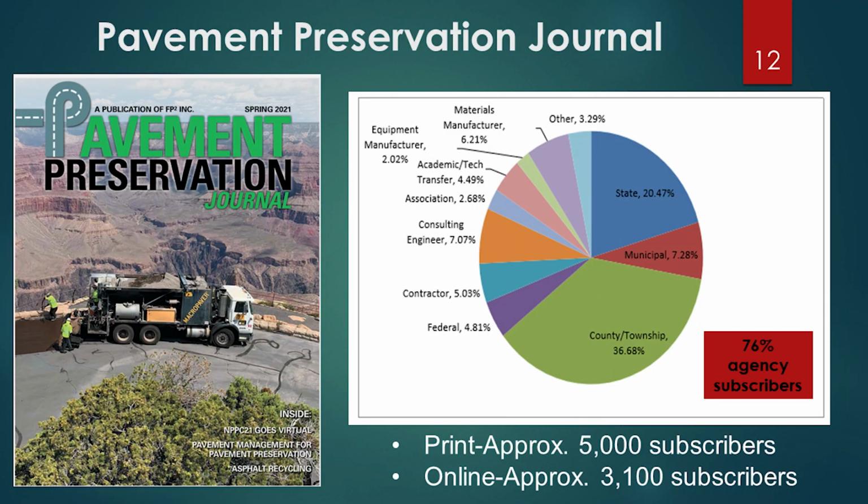Now, I think John has left the room. I've got a perfect opportunity for the New Mexico Department of Transportation, because next year our editorial plan states this: we're going to concentrate on environmental sustainability and resiliency of preservation to drive the editorial content in 2023. Their chip seal program, especially with its use of wrap materials, fits this bill perfectly. Those are the kind of articles we're looking for to help different states with their sustainability concerns as they move forward.